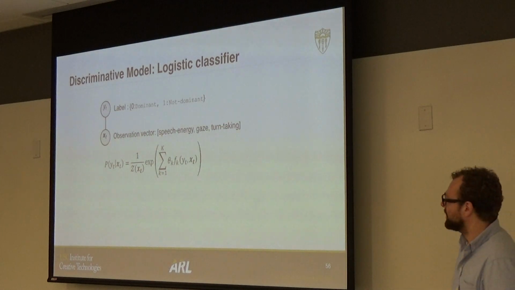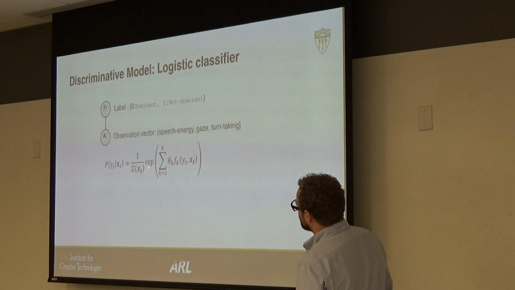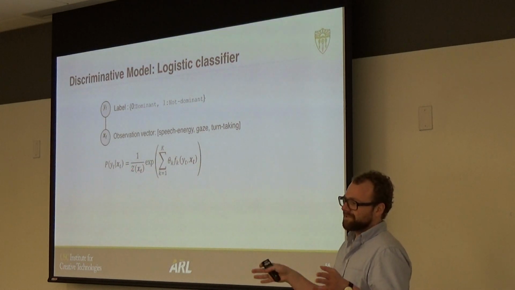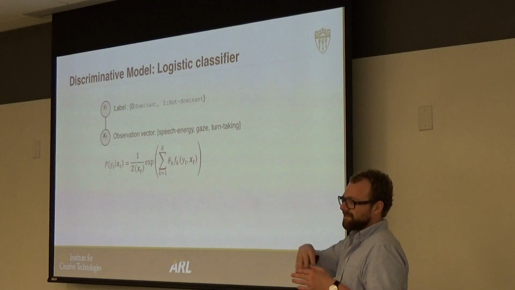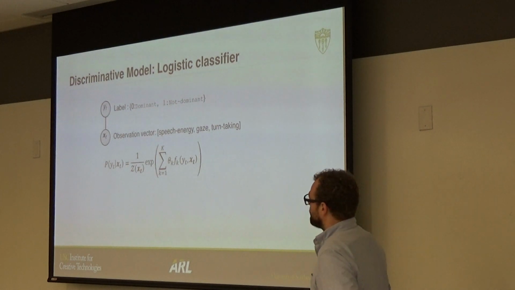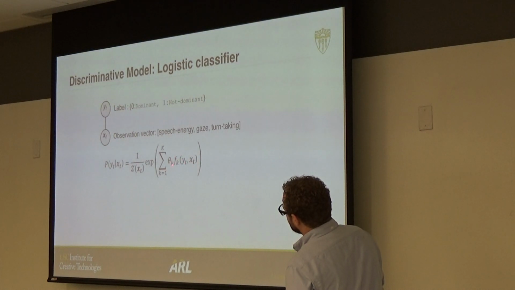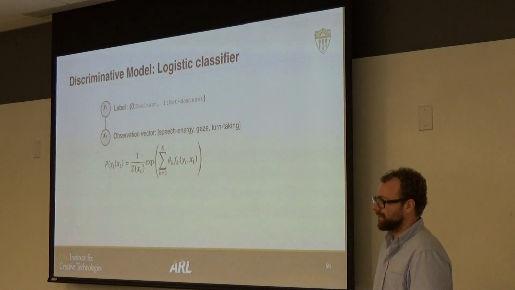Okay? And so let's go into a bit more detail of what this function here does. And basically, we'll see that this is kind of a normalization factor. The normalization factor is only there so that this thing doesn't run outside of 0 to 1. And this factor here, these are our feature functions, and these are just some weights we need to learn.